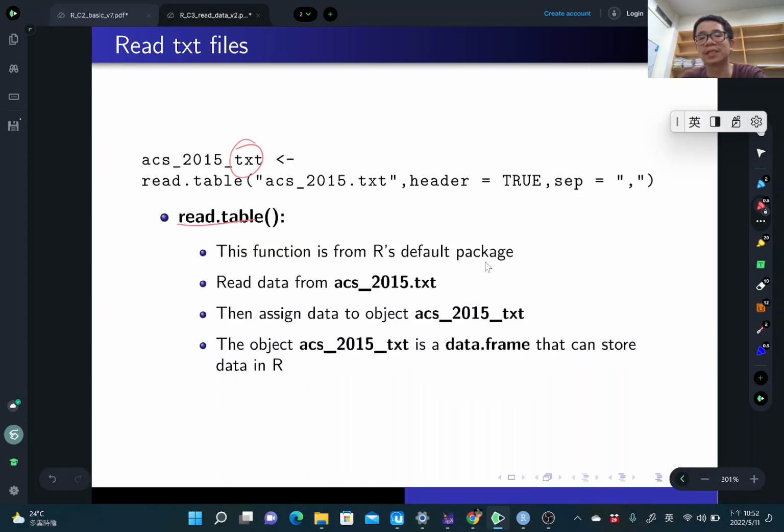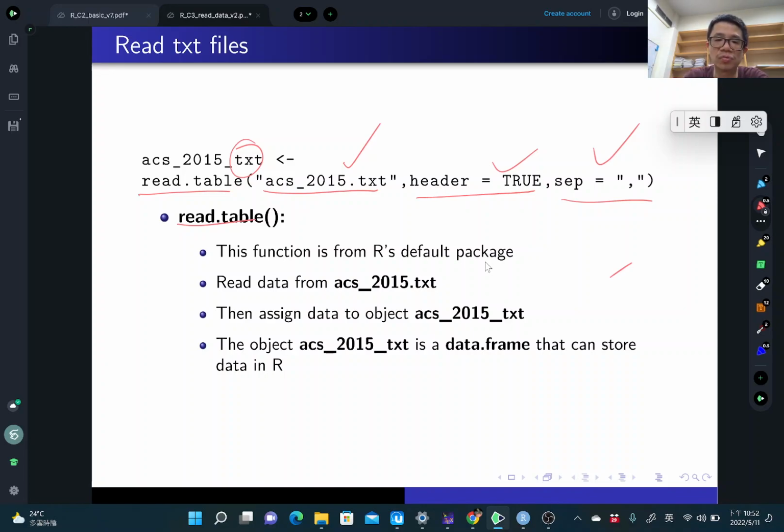That's the so-called read.table, again also from the default package of R. So you can read this data set as a txt file, and also you want to keep the variable names, and you use the comma to separate the variables. So it's a very similar structure, but just use read.table, and you put the file name and some arguments, some options.